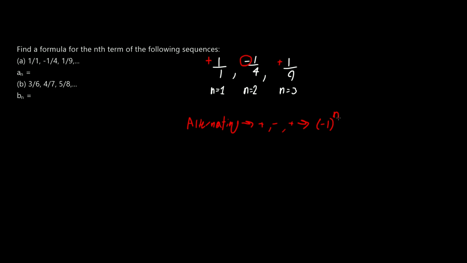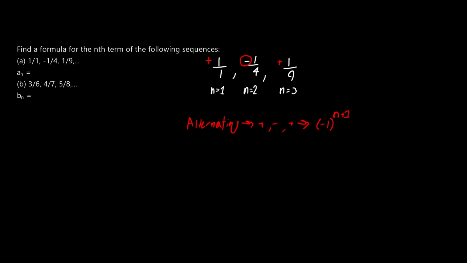If we plug in an even number, like 2, -1 times -1 is +1, so we're going to get a positive. But then you notice that for our first term, when n equals 1, we are actually going to get a negative answer. So we need to shift it. If we have n plus 1, for example, we are now starting at 1, so n equals 1, 1 plus 1, which would be 2. And we know that -1 times -1 is +1. That's how we get a positive. So we're going to have to shift it +1.